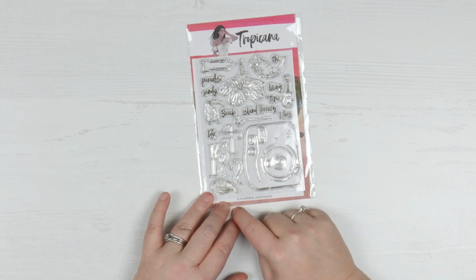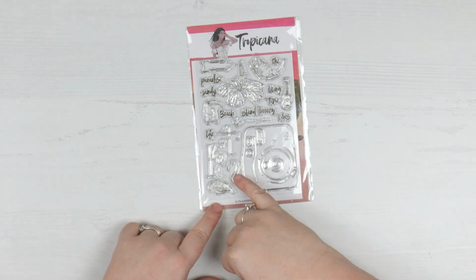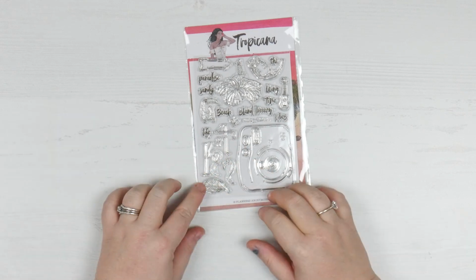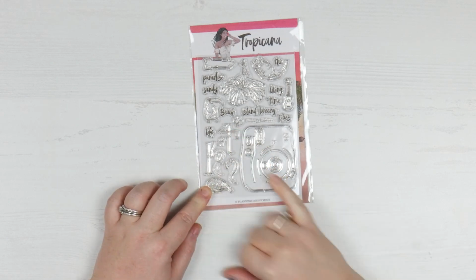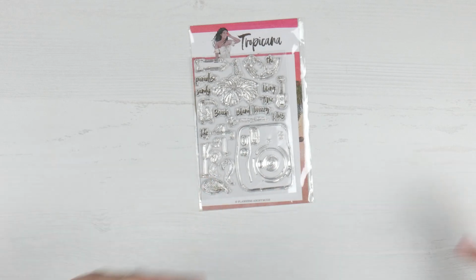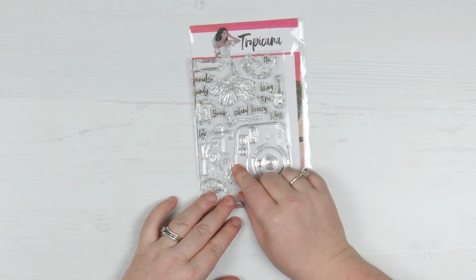We've got a builder flamingo, so you can build a different flamingo. You can have it with its head really bent or just a little bit, standing on one leg. No, they're both standing on one leg, but they're different ways. You've got the toucan. You've got a little frangipani there, and then you've got a really big Polaroid camera. So if you wanted to do sort of like the Polaroid thing with the die cuts but make it just a little bit smaller, that would work really well there too.